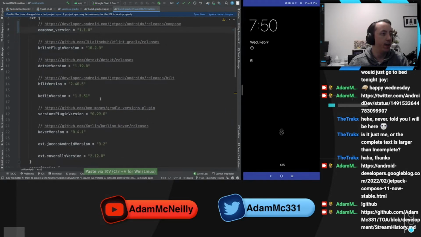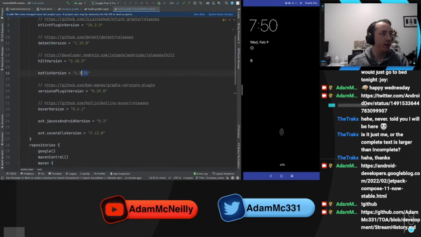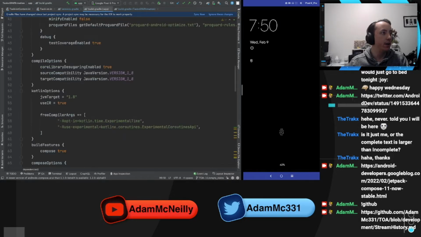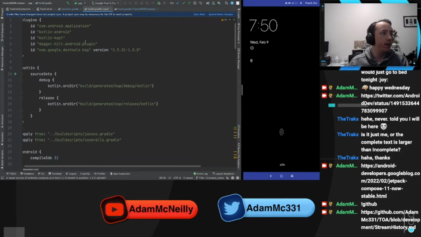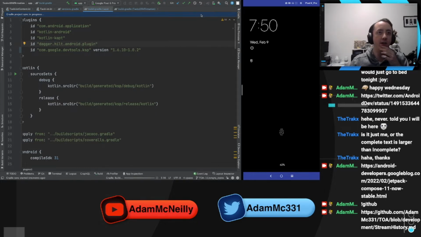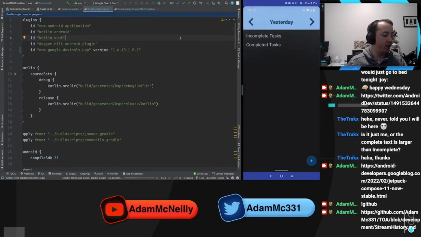As we talked about, this needs to change to Kotlin 1.6.10, which is also probably going to break the KSP plugin. Because I did this earlier today, I think that is the new stable KSP version. Let's do a Gradle sync and see if this works for us. It will be a miracle if I can update a few version numbers quickly without breaking everything at the start of the stream. We'll find out.